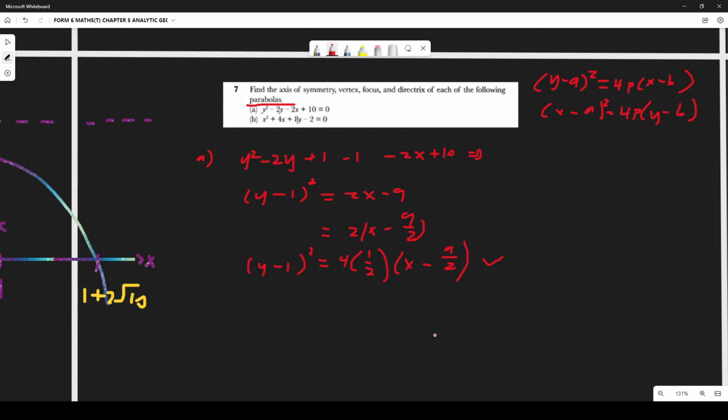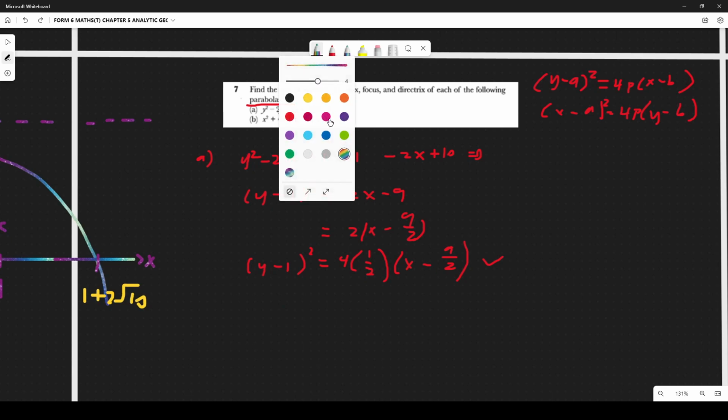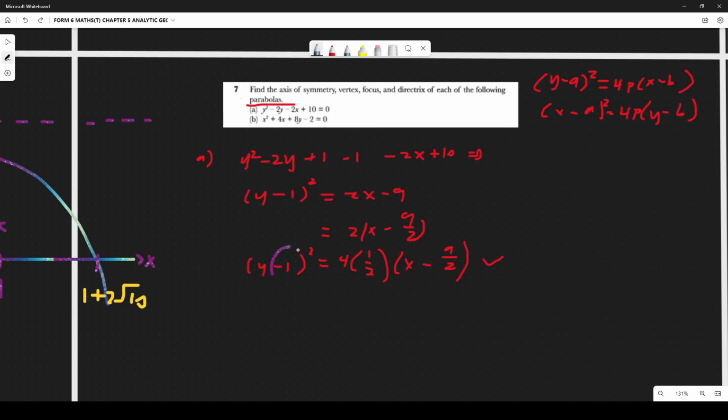Okay, so what can we do with this information? Okay, so this is P. This is P. Sorry, this is our vertex. Wait, maybe I should change the color. Rainbow time, okay. Oh, space is better. Okay. We take this, take this, take this. These are the three important bits of information. Since we know it's a positive value and it's in y, it's most likely y is squared, so it's most likely opening to the right.